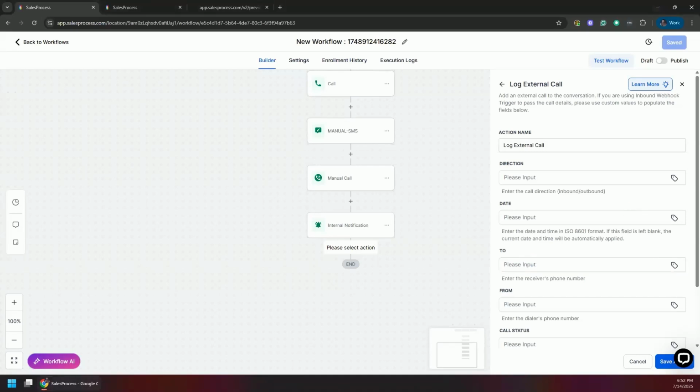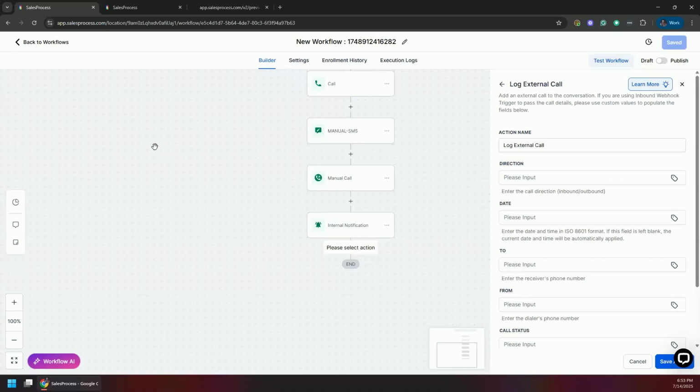On the front desk, there is a person who is taking calls for him, but that is not connected to the sale process, and he wants to log those calls in the sale process into the contacts, so he would always know if there was any voice communication through the front desk that was not happening in the sale process. He wants to log all those calls in here so he can keep track of what kind of communication is happening with the parents or students. He would be using this particular action.